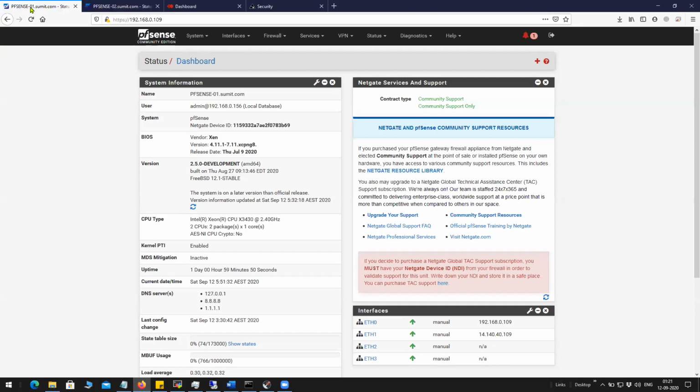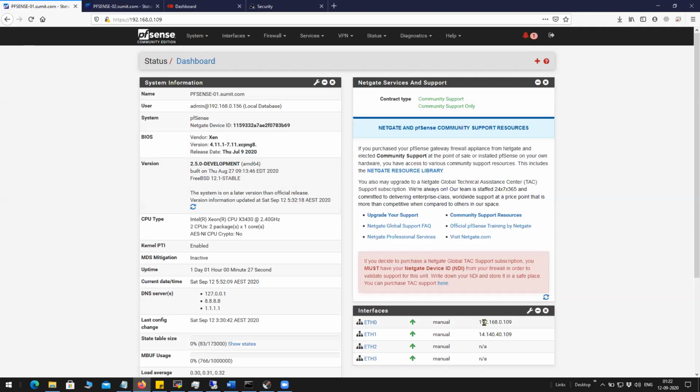PfSense 01 will put this information, 192.168.0.109, which is its peer IP, in the ID payload along with the port number, and the other end is going to do the same thing. It is going to put its own peer IP, 192.168.0.129, along with the port, so that this end can actually identify the other end.